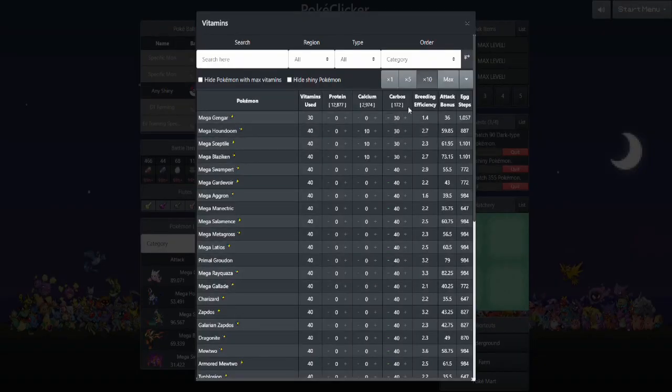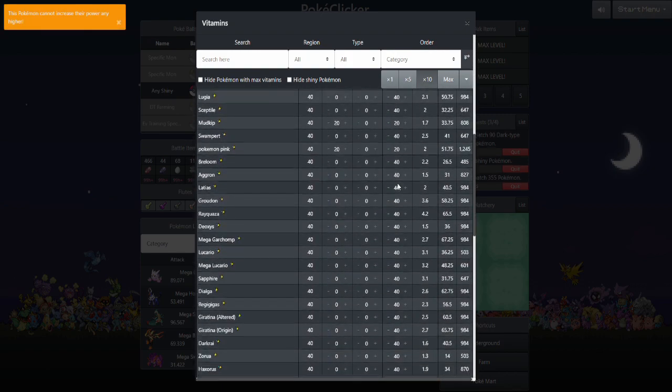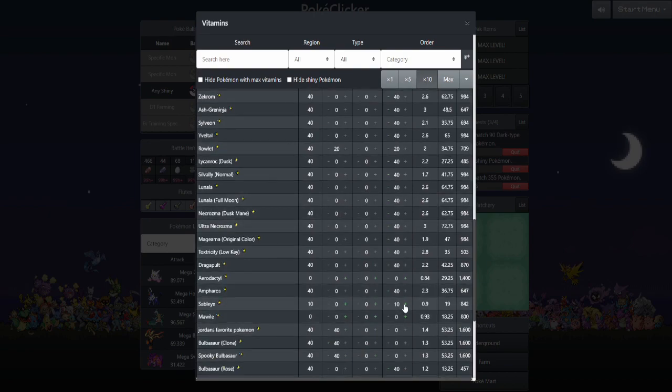For the most part, the best and most simple thing you can do is just stack 40 Carbos on the Pokemon. This will pretty much always get the highest efficiency unless the Mon has very low base steps like 800. Mixing different vitamins together can get you higher efficiency, but this of course can be a tedious process for each Pokemon without looking at outside resources.